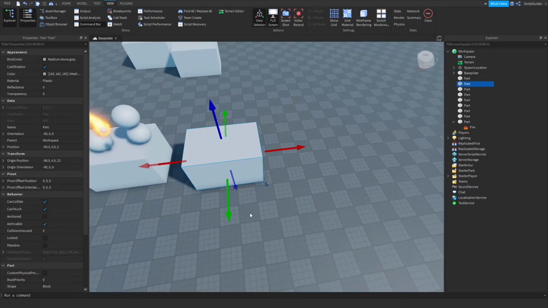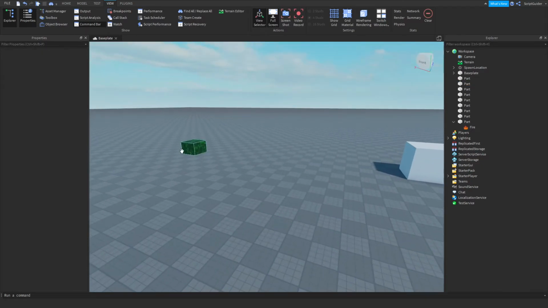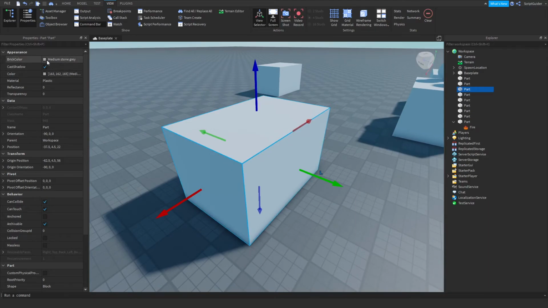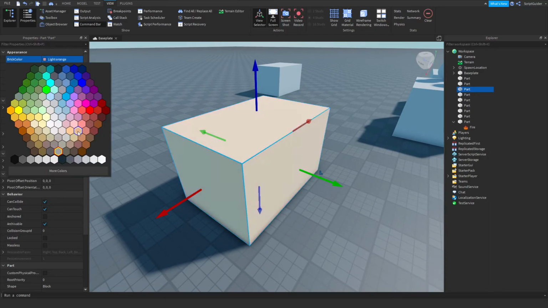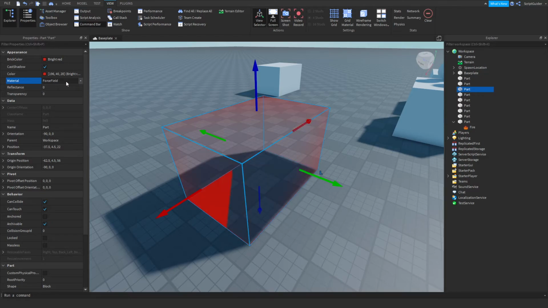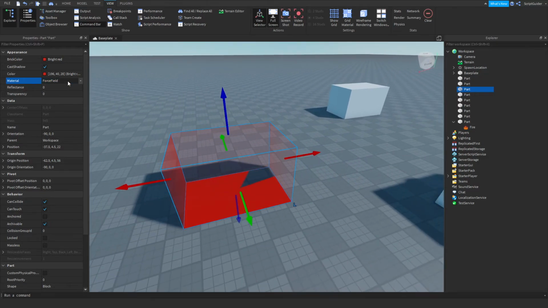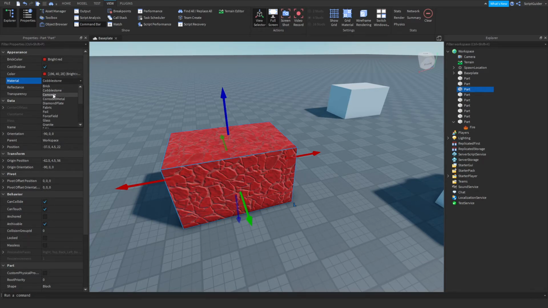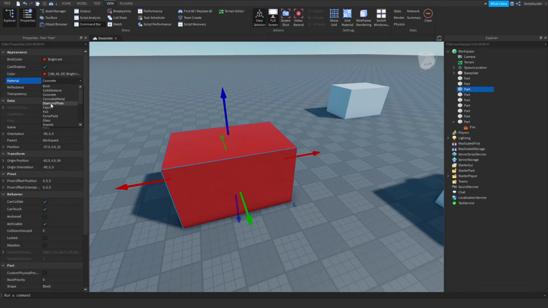Just like we changed this part's material and color, we can do the same thing in this window, and you get the same prompt. Material, change it to force field, brick, cobblestone, concrete, diamond plate, all this other stuff.